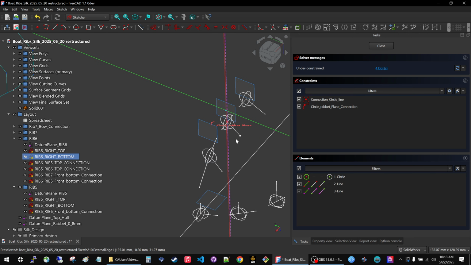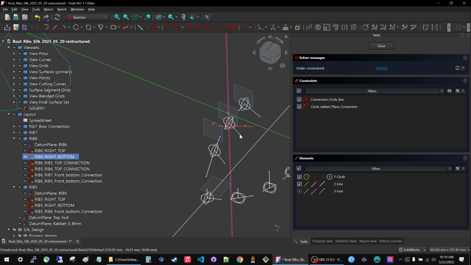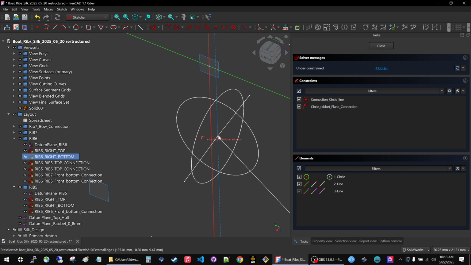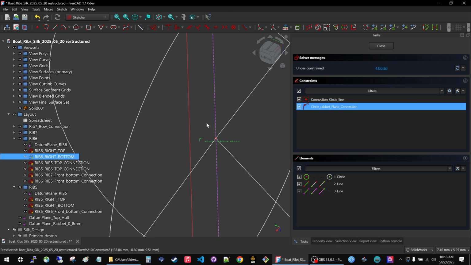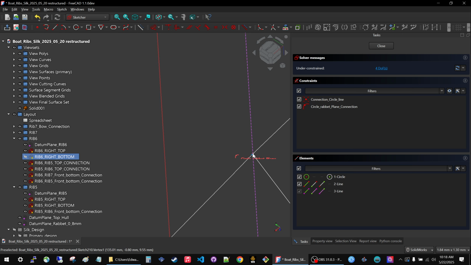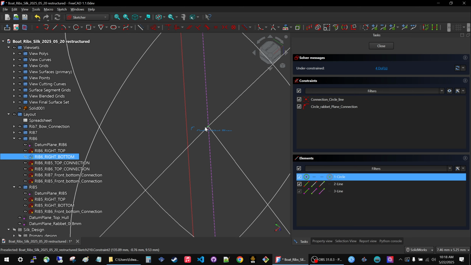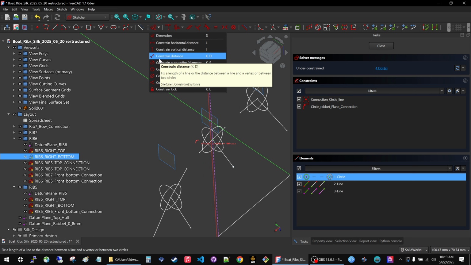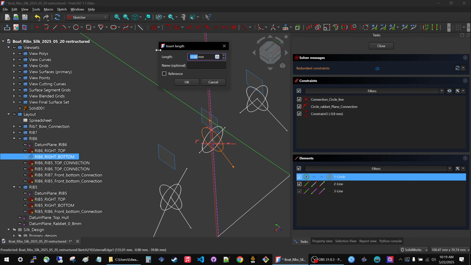Now that I'm in here, and this is the sketch that I want, in order to show you what I'm talking about, I'm going to do a couple of things here. First, I believe that this point right here, see, it's not letting me pick it because there's a constraint to this point. Oh boy. Is there? Oh, now we're getting into some rendering artifacts. Let me pick this point. Yeah, that's the center of the circle. That's good. Let me pick this point. I'm going to assign it a vertical dimension.